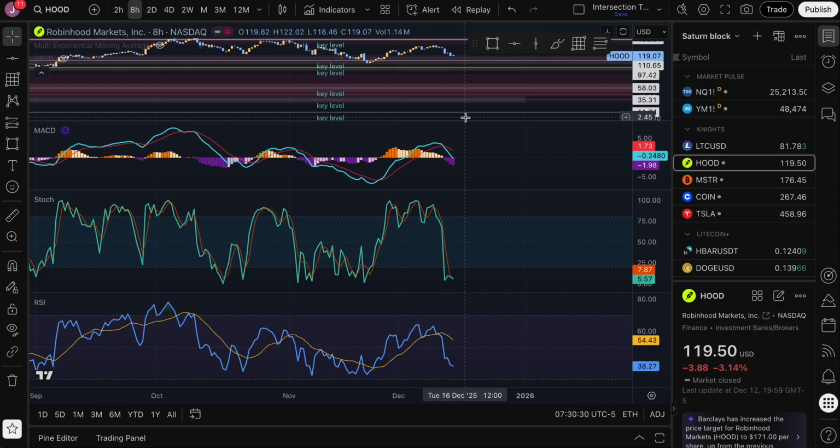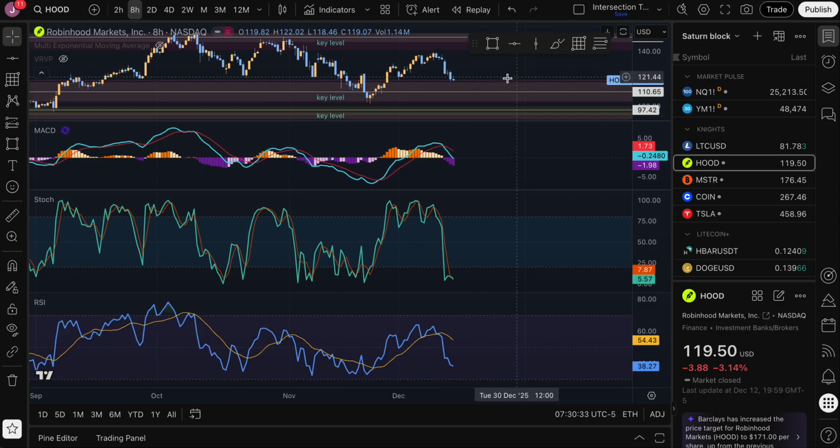We'll go to the 8-hour. See, missed it, kind of rejected off of this, actually showing weakness. We have a bit of divergence here. This is higher, this is lower, this is lower, this is higher. Same thing here. And I wouldn't have entered any trade, I would have still been waiting. It would have been nice to get in there, bounced off.